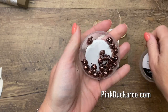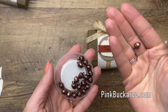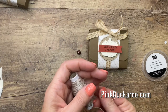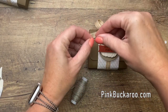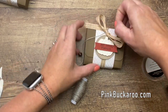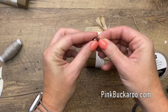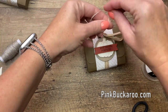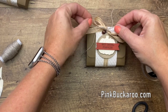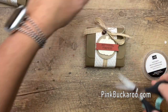I wanted to do one more thing — I've got these cute acorn trinkets. They're really heavy, so I hesitate to use them on cards you're mailing, but they're perfect for 3D projects like this. I'm going to take my linen thread and feed it underneath that bow, cut the end off, and thread it right through the little holes on the acorn and tie it on. They're really cool, heavy, solid embellishments, and I wanted to make sure I tied it on so it won't go anywhere.